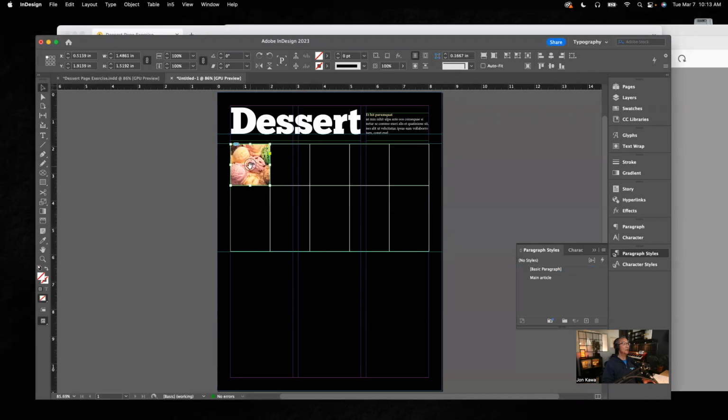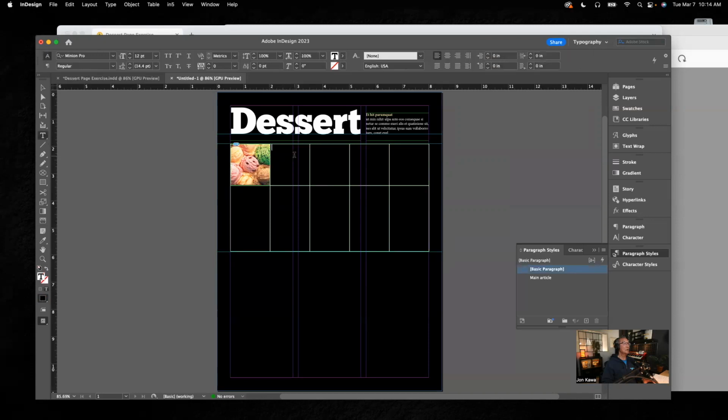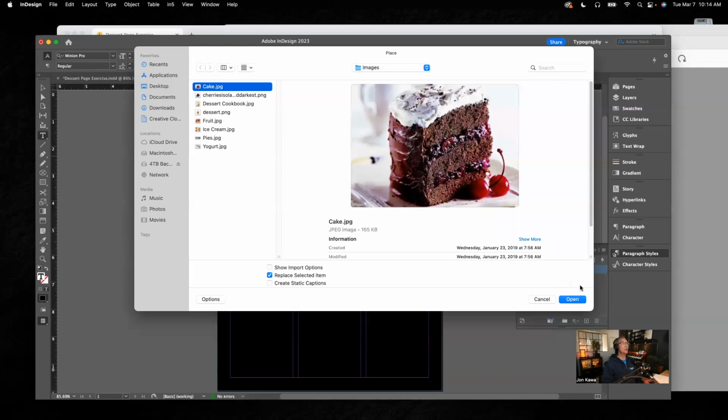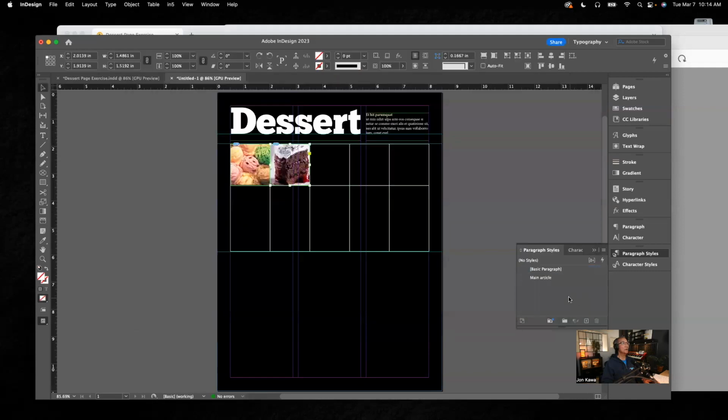Now I can click on the middle here and see the whole thing. I can move that ice cream over. If I wanted to see more of the green ice cream, I could do that. Okay, that's fine. I'll just do it where we can see some of that. I'll grab my text tool again, click in the next cell, and I'll do Command D, and I'll bring in the cake, that cake, and I'll click open.